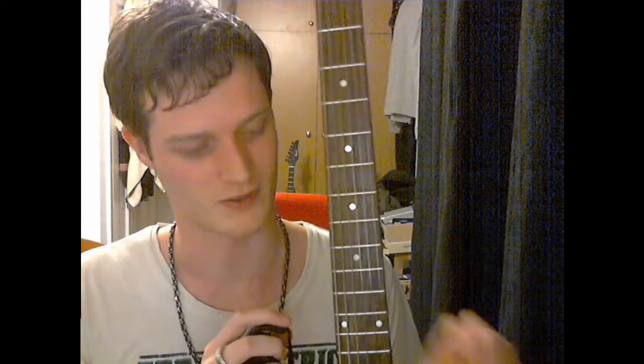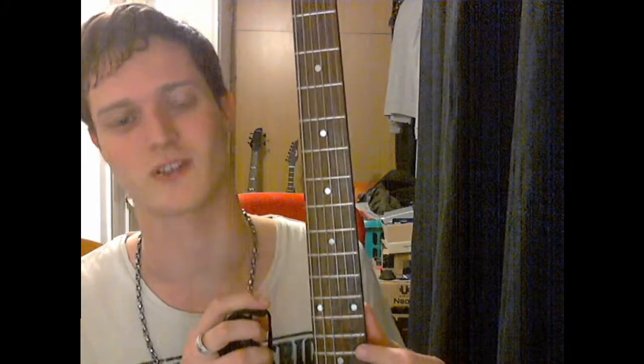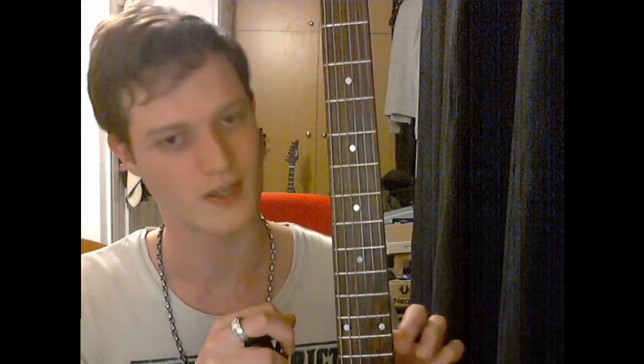Strings, they're fine. I had to buy a second set though, because I suddenly forgot how to restring a guitar, and this high E string snapped while I was restringing it. It was the first one. I just put the string straight in the tuner and started twisting it. It was like, this doesn't feel right, and then it snapped and whipped my hand and cut it, and then I was like, oh yeah, I remember how to do it now. So mistakes were made and lessons were learned, so I bought a second set, but it's only £2.50, so it's fine. I've got the other 5 strings as backups in case any of these break or get rusted or whatever.